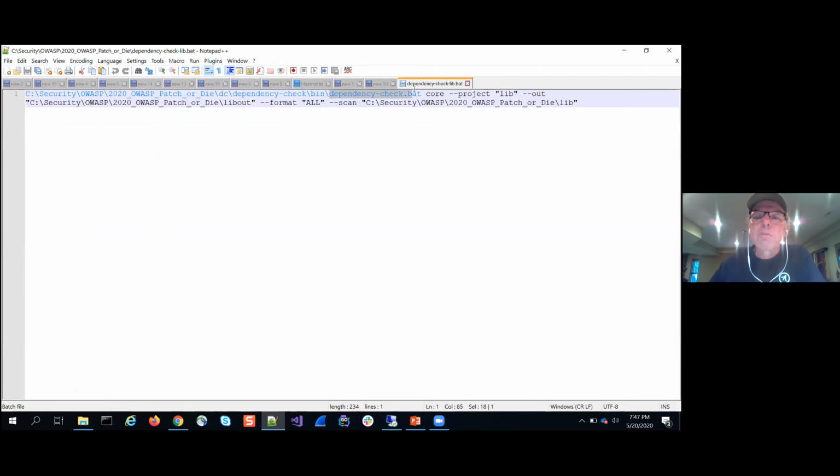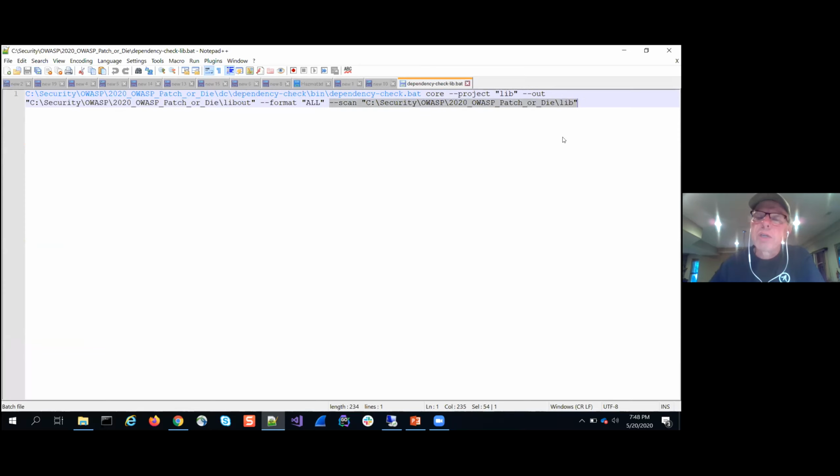This is part of what you get with dependency check, the core, and then you give it a project name. It's just a way to track its intermediary information. Then you tell it your output area. I'm going to have it put all my reports out to live out. And for my output format, I want to run all of it: a CSV, a JSON, and an HTML file. And then I say, here, scan it.